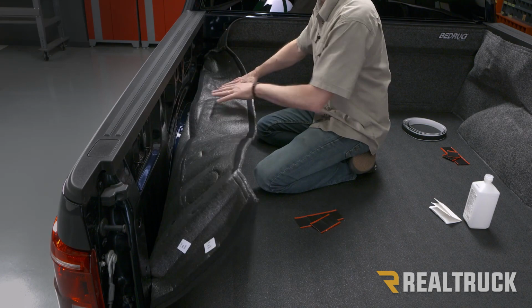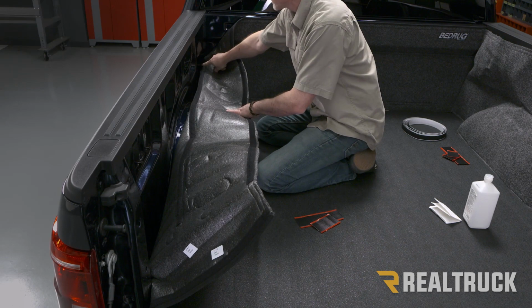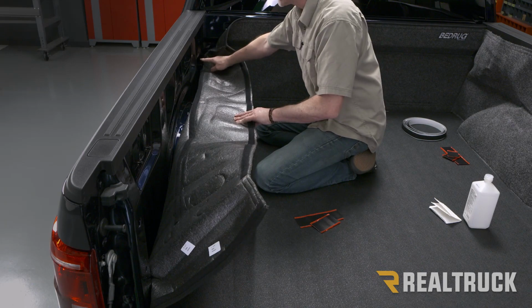All right, now we're gonna go ahead and pull down the sidewalls. What you'll notice is about midway up on the sidewall, you've got a long strip of Velcro stitched in and then one stitched in all the way at the very top. Keep in mind, we also still have our bolts for our tie-down cleats and our box link system that are kind of protruding out. So what we're gonna do is evenly space a few pieces of Velcro here and then a few up at the top.